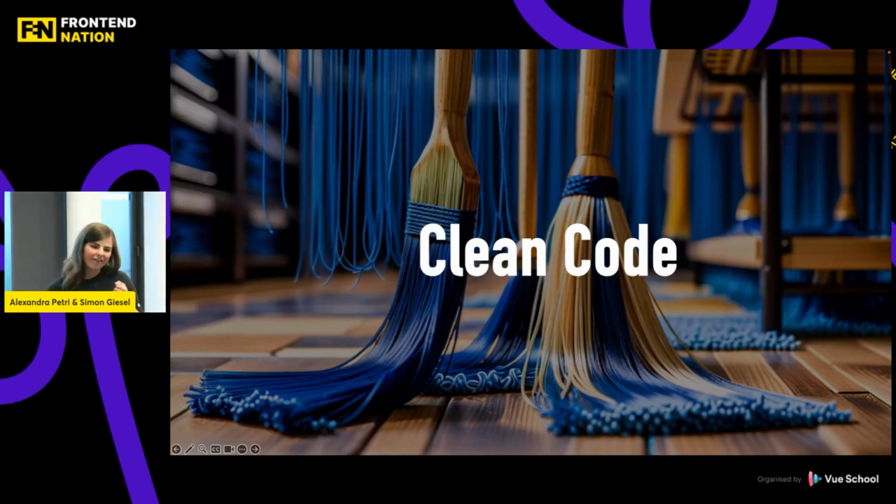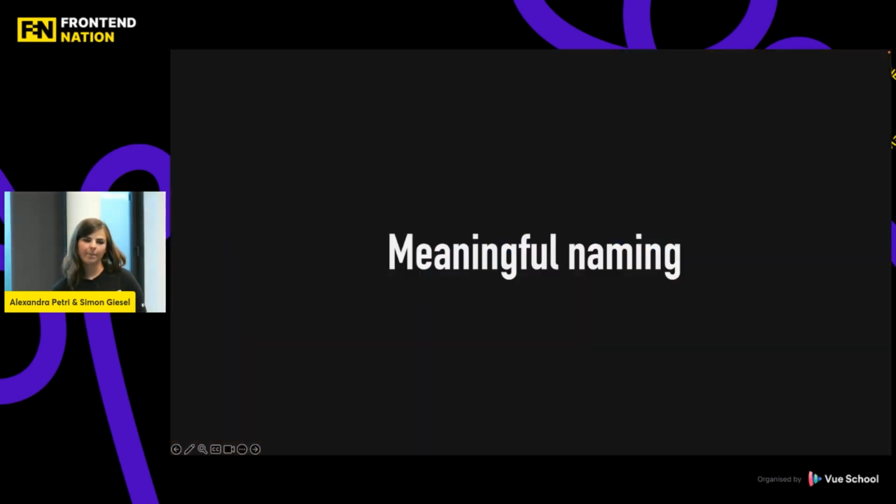We are all super excited about the newest JavaScript features and stuff, but let's face it, Brenda thrives on messy code. By focusing on clean code practices, we build a solid foundation that can withstand her attacks. Clear, concise code makes our lives easier not only today, but tomorrow and for all the future devs that are working on the projects. So effectively locking Brenda out for good. And this is why we focus on this topic today. Let's have a look at how this looks in our daily lives.